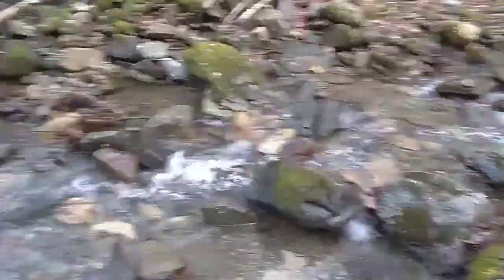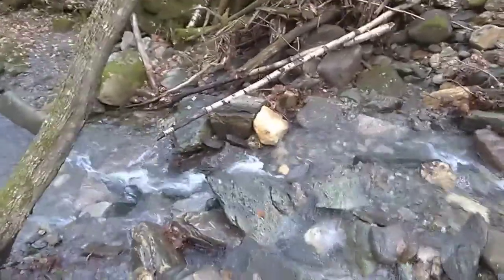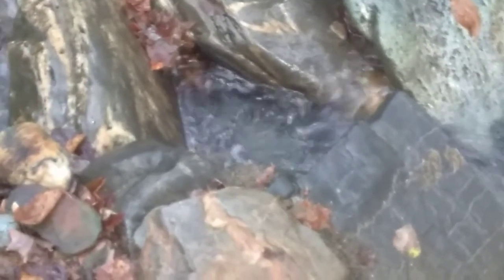So while Terry's finishing up down below, I'm going to get my stuff packed up, and I got one tiny little hole right down in here. Let's see if we can zoom in a little bit. Right down in there. I've been digging in with some hand tools while I'm waiting for him. So far I've gotten one speck out of there, but it's a nice little catch hole, so maybe there's a little something else at the bottom. So I'll be checking that out as we pack up and get ready to go. We'll talk to you later.